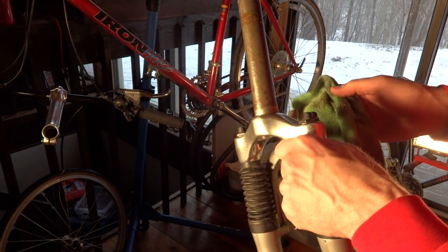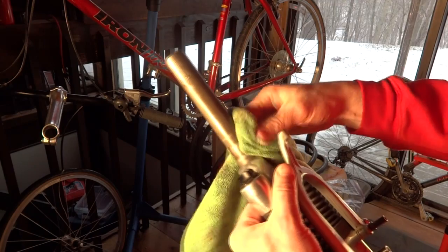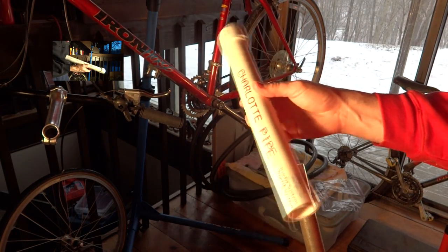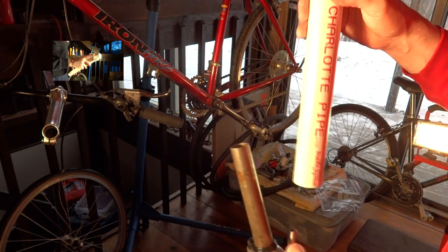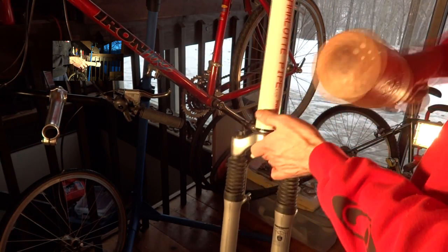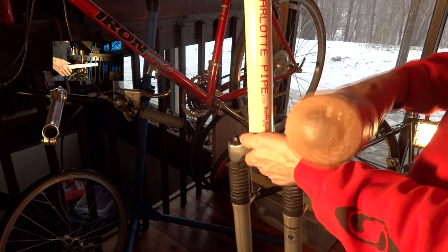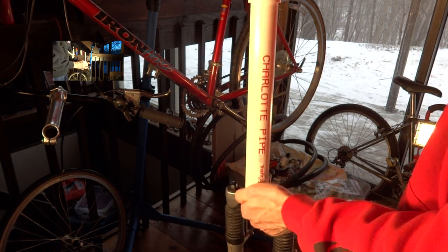Okay, now I want to go ahead and install the new crown race. So I'm just going to go ahead and clean up around down here. Slide the new crown race on there. And here's my next homemade headset tool. It's basically a piece of PVC pipe with a cap on it. And this is what I'm going to use to set the crown race. So I just slide this over here like this. I won't hold this up off the ground because I don't want to bash the bottoms of the forks into the floor. And you can see more detail on this tool if you click the link here to go to another video. But just tap this down.